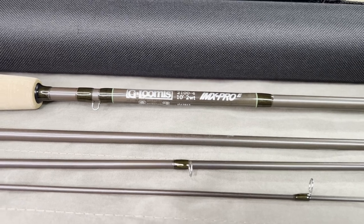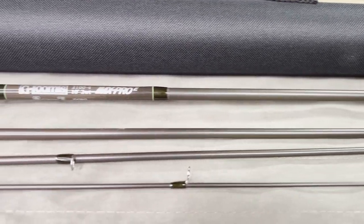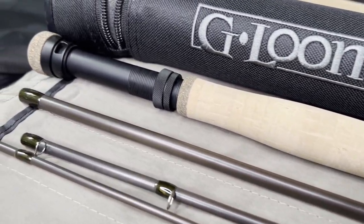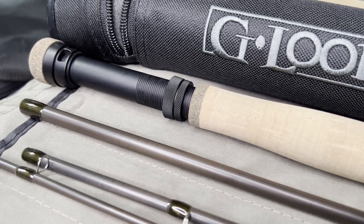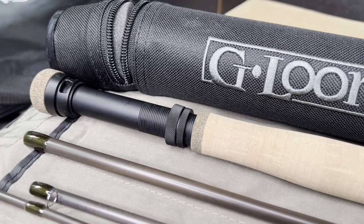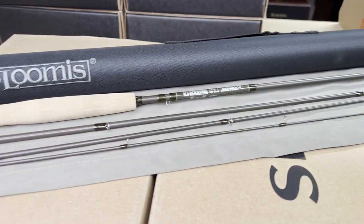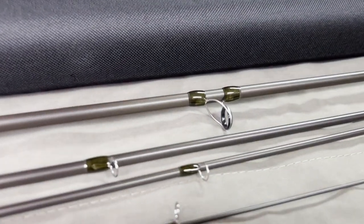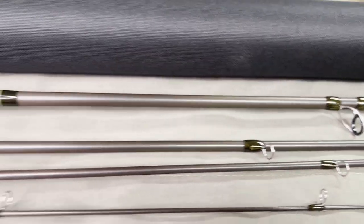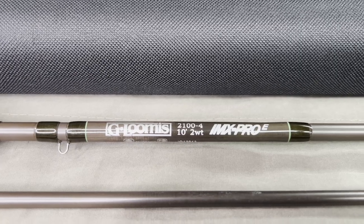Here's a good up-close look at the Loomis IMX Pro Euro. Nice chocolate brown finish with a satin finish to it — not too glossy, not going to sunflash and spook fish. It's clean, nothing too fancy. It's got a blacked out reel seat with two split rings textured nicely, so if your hands are wet and you need to re-tighten your reel you can do that. I'll mention the fighting butt several times because I just think that fighting butt on the 10 foot two weight is so cool. It comes with a nice sock and a standard Cordura style rod case — nothing too fancy there. It's clean, not too flashy, no bright gold accents. Nice, clean, respectable rod, especially at that price. For a US-built rod, the IMX Pro is very trustworthy, reliable, and very good value.